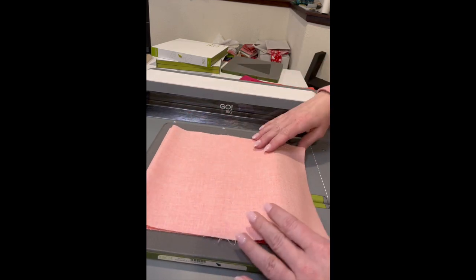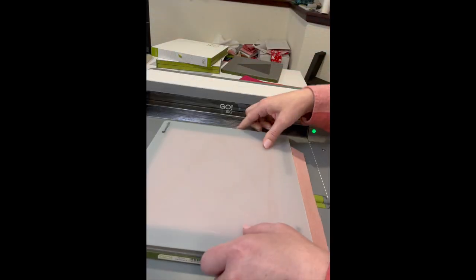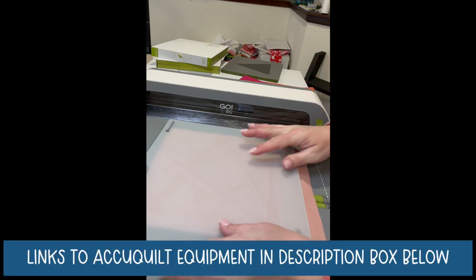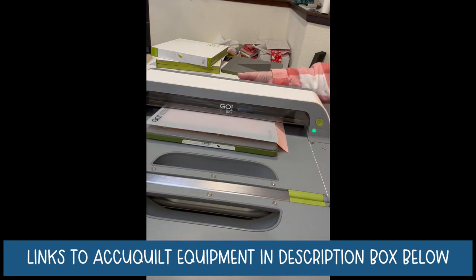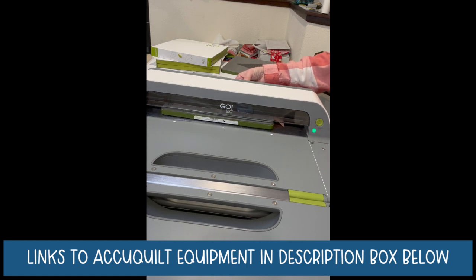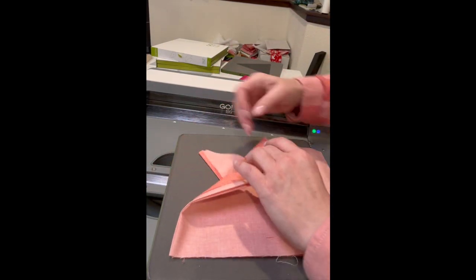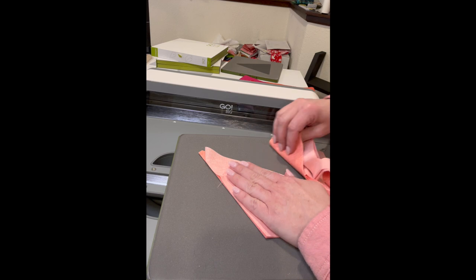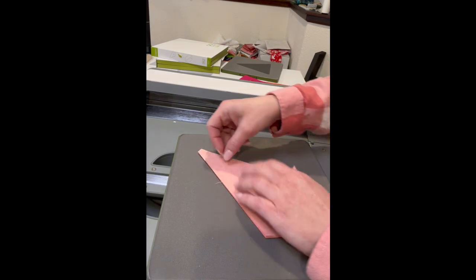I'm just going to make sure that all of my edges are fine, and they are. And I'm just going to let that hang like that. And I'm going to put my mat down. And now with this guy, with the Go Big, all you have to do is start pushing it in, and it will automatically take it up and come out the other side without you having to do anything, okay? Sometimes you get a little snag here and there, but it's not a big deal. All of the stuff in the edges is going to be in your seam allowance. So if you have a little straggler like that, that's okay.